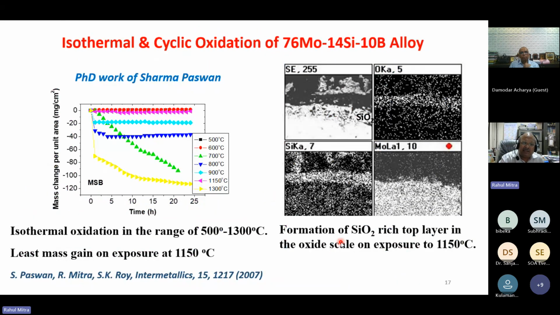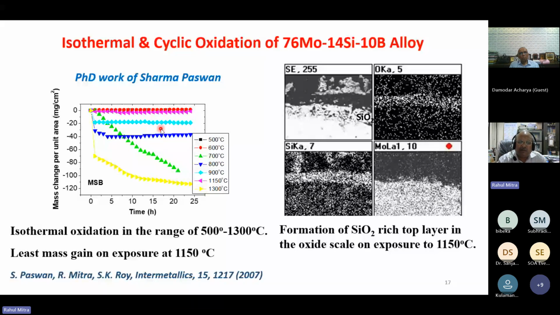But the oxidation resistance, which we studied in the range of 500 to 1300, we found that if you do it at 500, 600, it is fine. But if you do it at 700, there is a continuous loss in mass, because molybdenum trioxide forms, which vaporizes continuously, and there is loss in mass. But at a higher temperature, like 800 and above, there is mass loss in the beginning because molybdenum trioxide forms, but then once it goes away, after some time, the borosilicate glass shell forms, which is shown here. Silicate is SiO2. So basically, that protects the alloy underneath, and that is why there is no further oxidation. So there is a stable regime coming, and that happens more quickly at 1150.